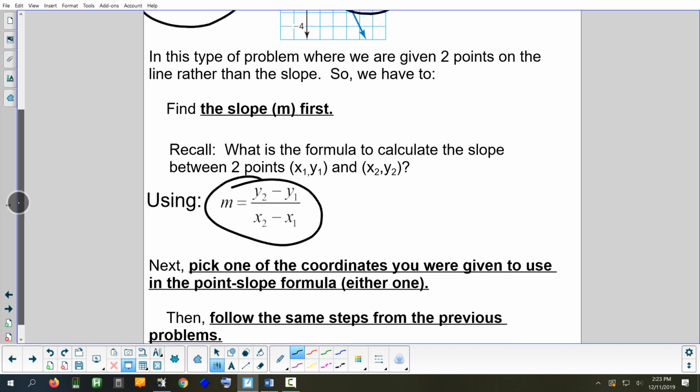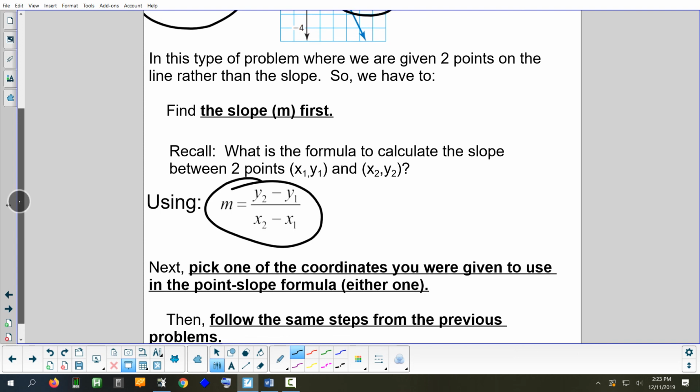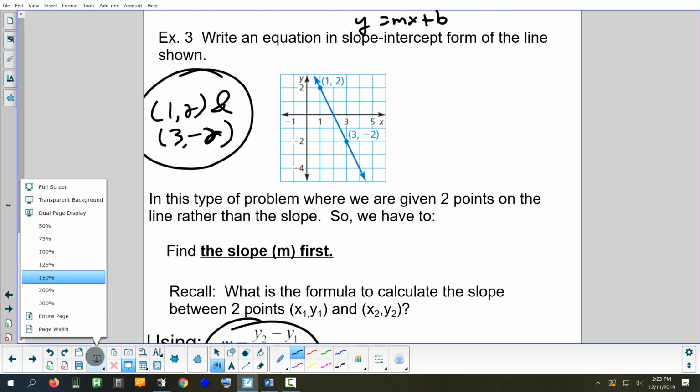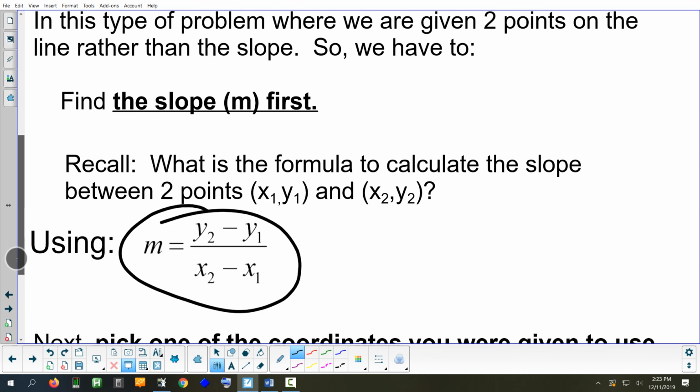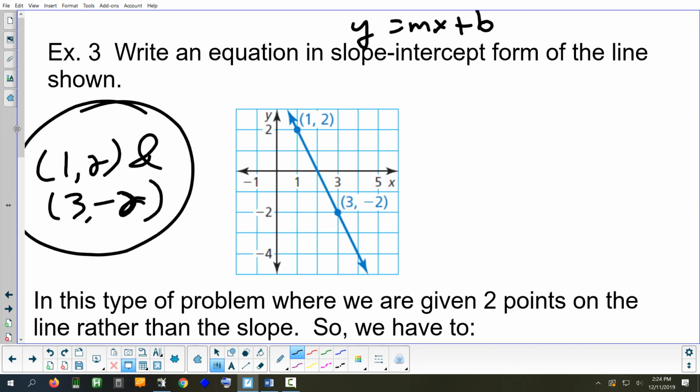All right. What do you have to find first? What's the first thing it says to find? The slope. Let's look at these points. I'm going to make it a little bigger to see it. We have to plug those into this formula. Okay? I want to label those points using those 4 labels: X1, Y1, X2, Y2. What could we call the number 1?